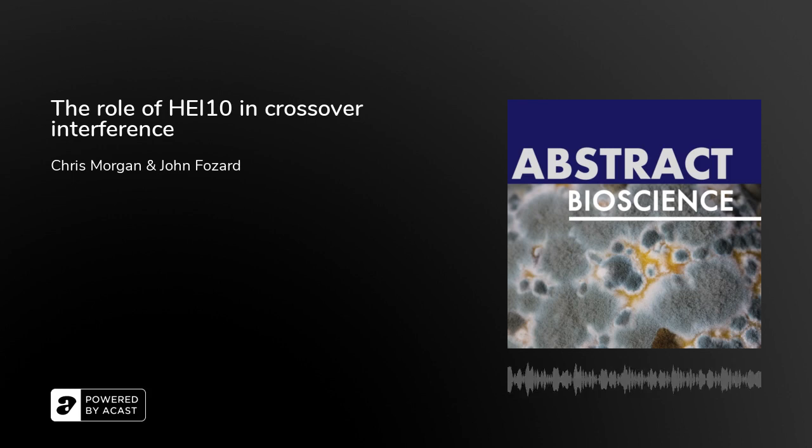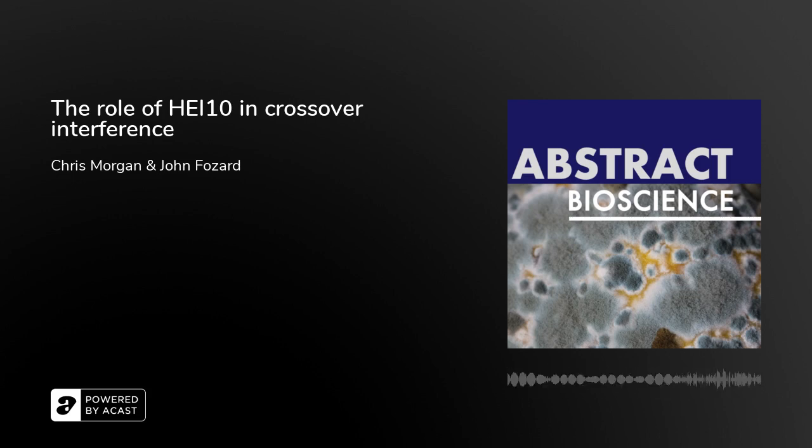So you're looking at Arabidopsis cells undergoing meiosis, and you focus on this molecule called HEI10. What was known already about its role in crossover interference? We tend to call it "high 10," just because it rolls off the tongue a bit more easily. And a reasonable amount was known about high 10 before this study.